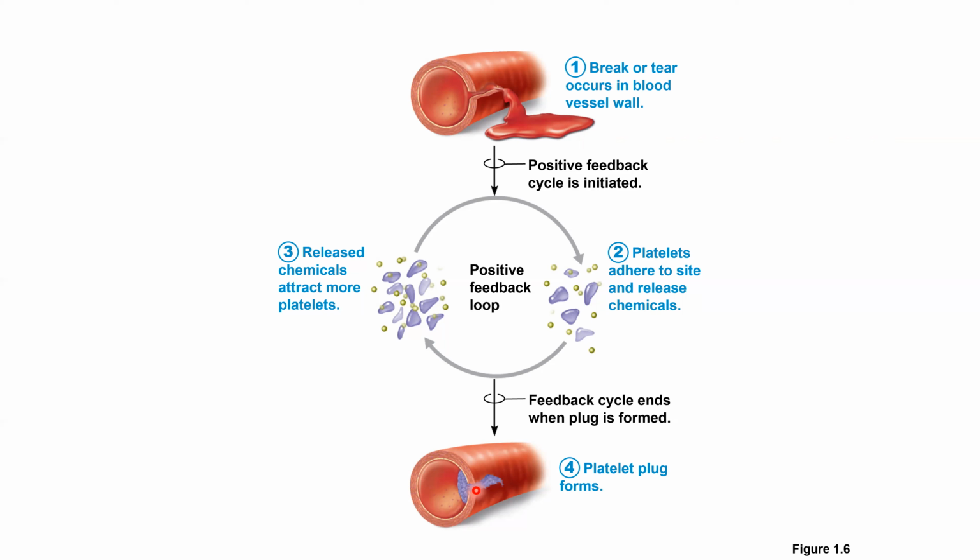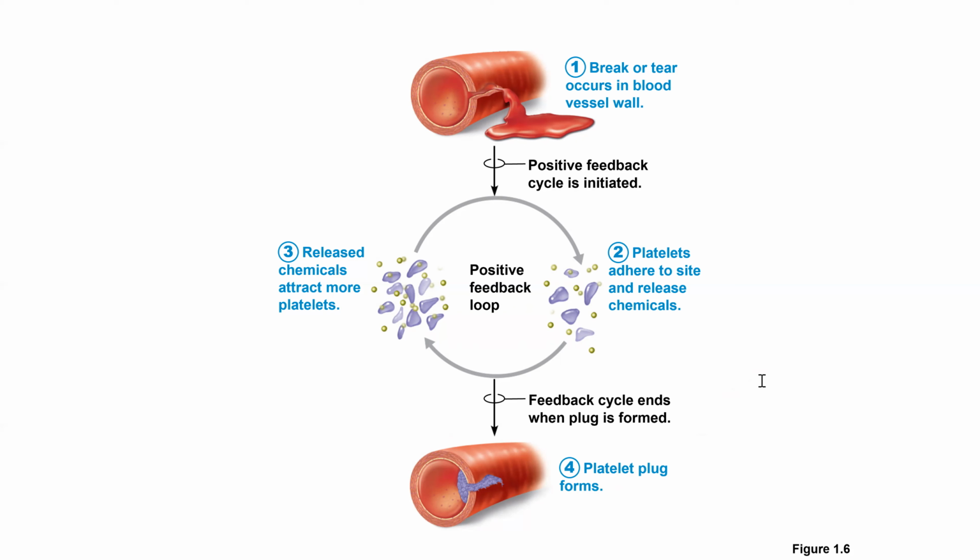And first, actually, you have the first platelet that attaches, right? And then these platelets start releasing special chemicals, shown here in green, that attract more and more and more platelets. So now we have a good amount, right? We can seal this cut, right? So that exaggerates the effect, right? More platelets, more chemicals, more platelets, more chemicals, and the better this plug is. So that's an example of positive feedback.